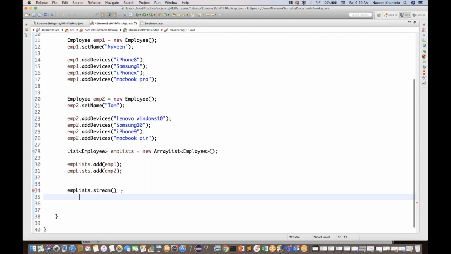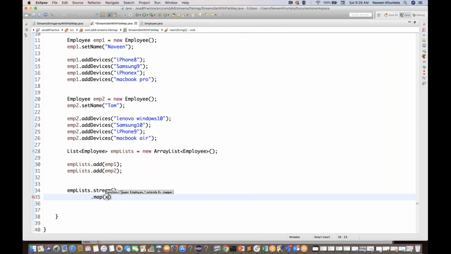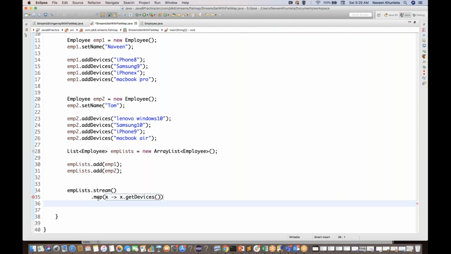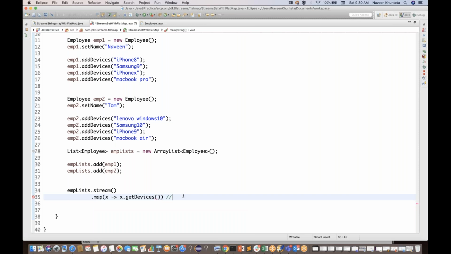So I simply say dot map with x pointing to x dot getDevices. So the map is returning a stream of set of String, right guys?